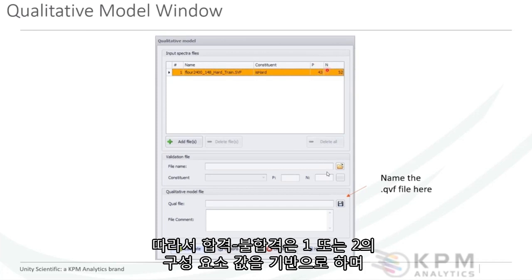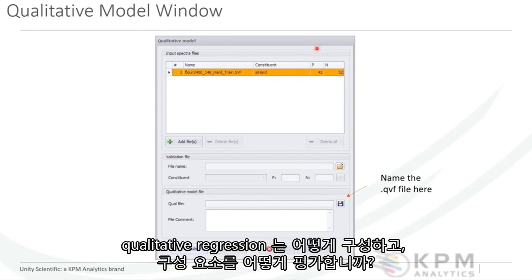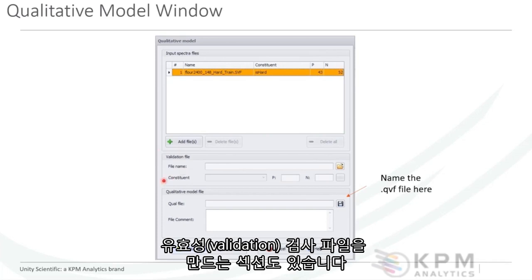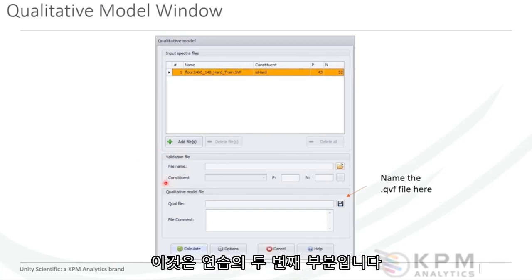So the pass-fail is based on a constituent value of a 1 or 2. And you can see, for example, in this training file, how that is set up and how the qualitative regression evaluates those constituents. There's also a section to make a validation file. That's here. This is the second part of the exercise.